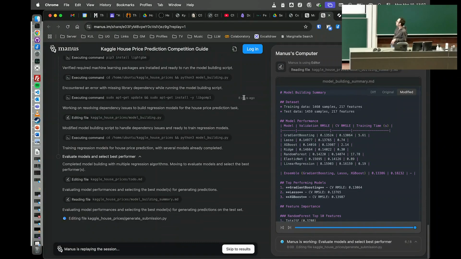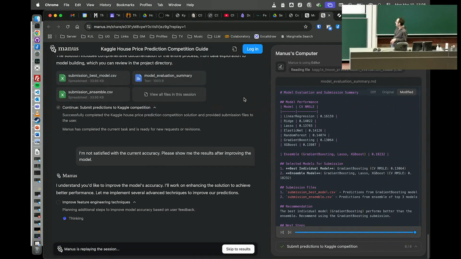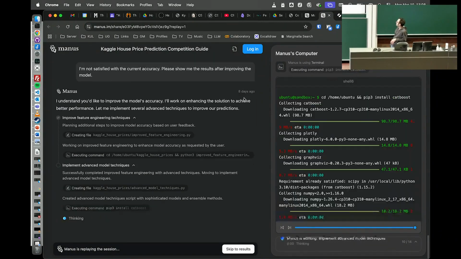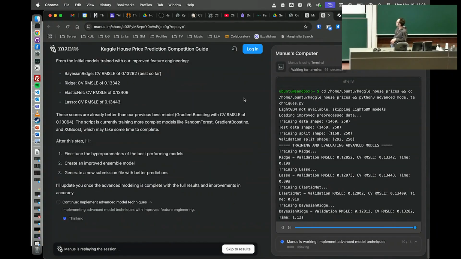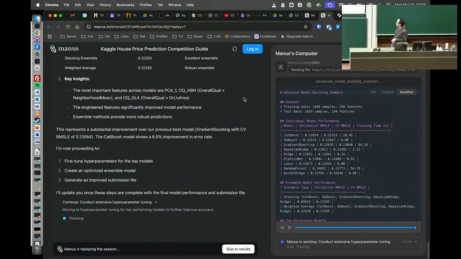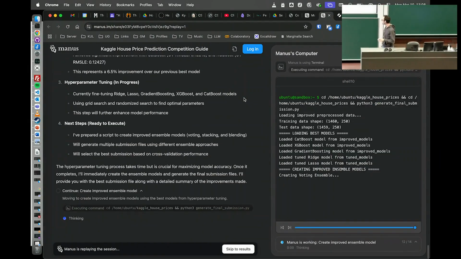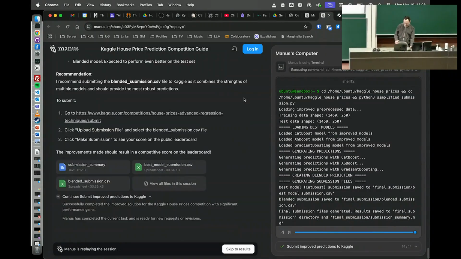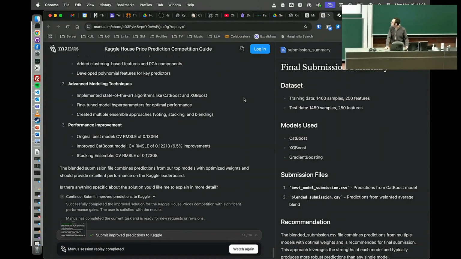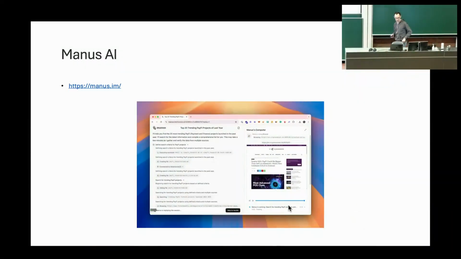So it's not stopping from time to time to wait for feedback from the user. It's just making a whole plan itself, executing that plan and guiding itself. It's quite autonomous and powerful in the sense of access to tooling that this thing has. So yeah, pretty impressive, right? This is basically doing assignment number 1 in the time span of a couple of minutes, something that probably takes us a little bit more time. So it goes to show that once this is available for general usage, I'm pretty curious to see how it will work in practice and what it can do. But that's Manus AI, so don't be surprised if you hear this name from time to time.